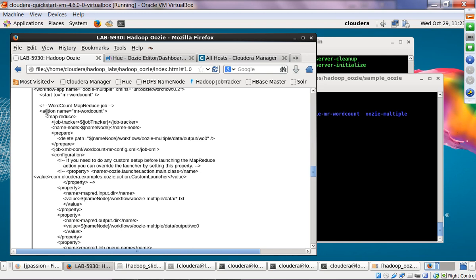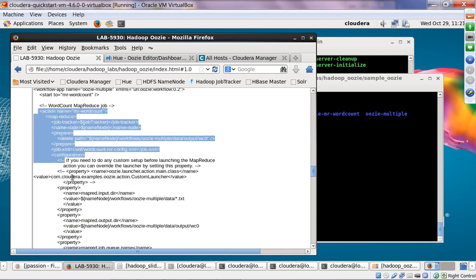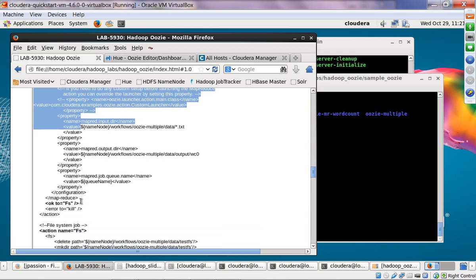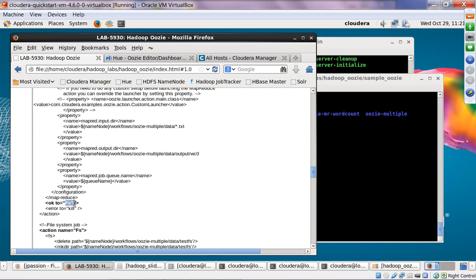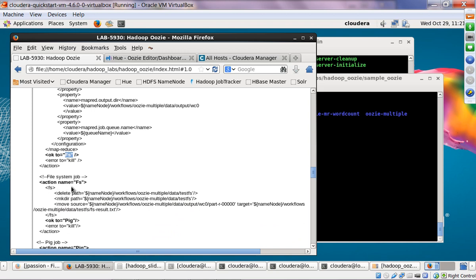we are going to perform MapReduce first. So this is the MapReduce job. Once it is successful, then instead of going to end, we are going to go to the file system action. You can see this is the FS action.